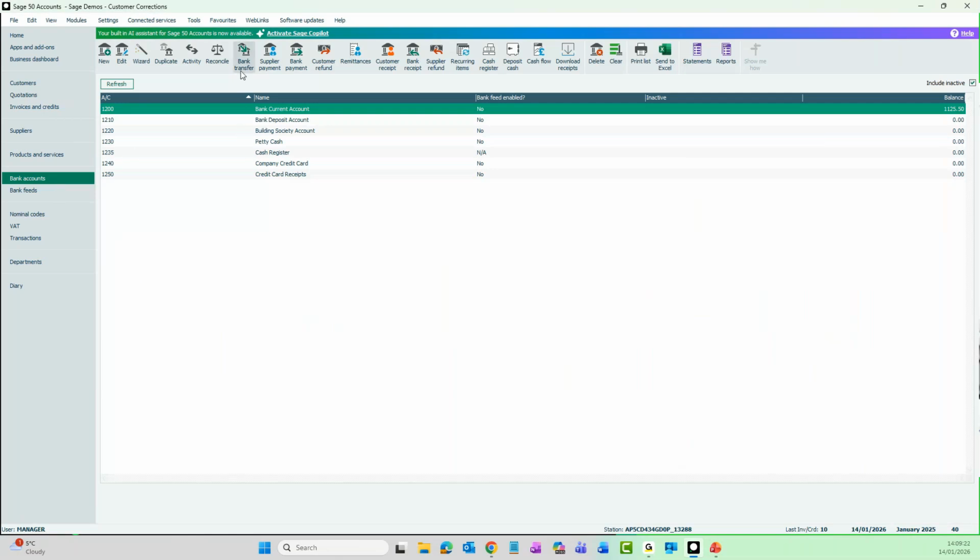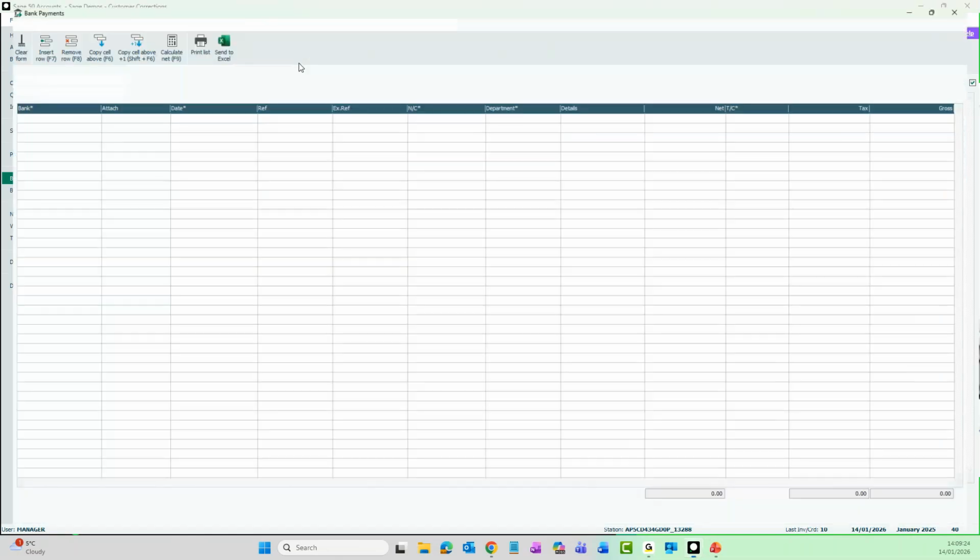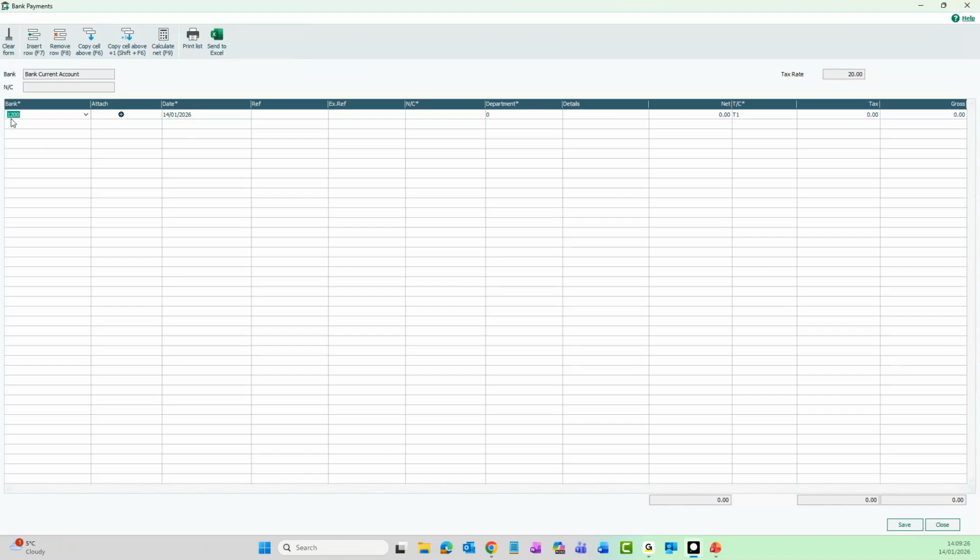and I'm just going to have a look at setting up we'll just go for a bank payment on there. So if I click on bank payment at the top, I'll just leave my bank at 1200. Well, I'll use the date, we'll use one before the lock date. So we'll go with the 10th of December 2025. And I'm just going to pop in nominal code 4000, keep it simple, and we'll put in £100 on there. Okay, so I'm posting a bank payment on there before my lock date, and I'm logged in as manager.